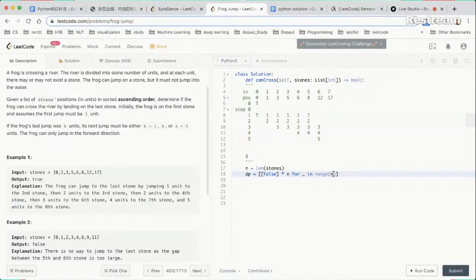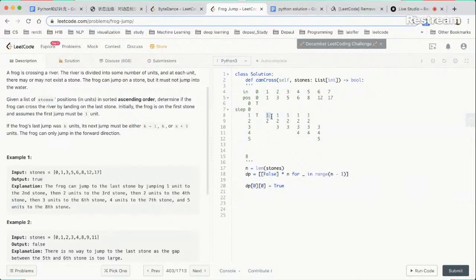So the row can be minus 1, but still need this much. So here we have true, so dp[0][0] is true. Okay.